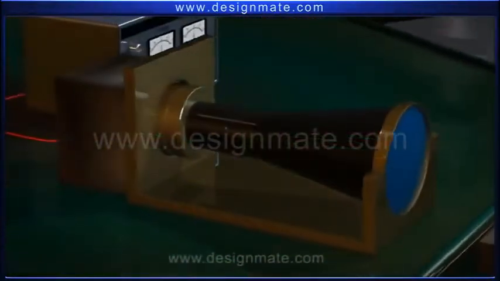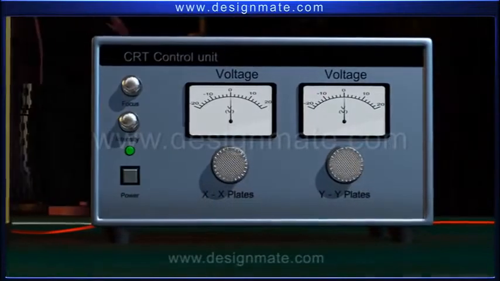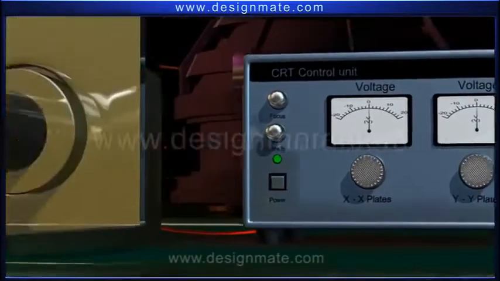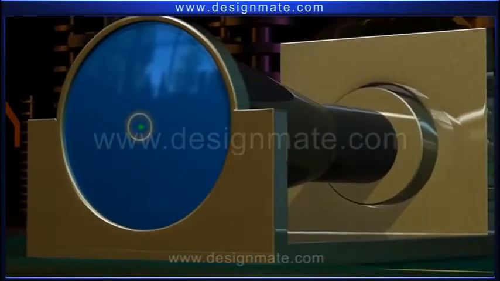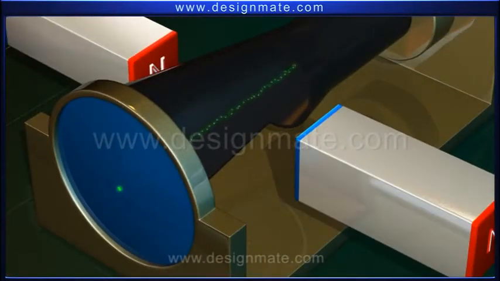Let us consider the case of a cathode ray tube, CRT. When no potential is applied to its deflecting systems, you can see a spot at the center of its screen as the electron beam strikes the fluorescent screen. If you place two bar magnets facing their opposite poles, as shown, the point is deflected.